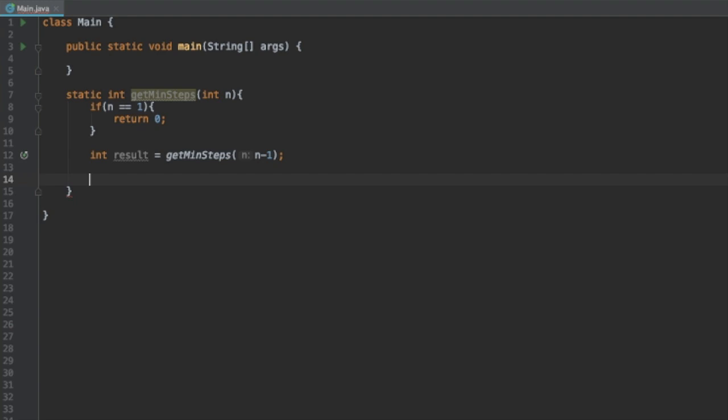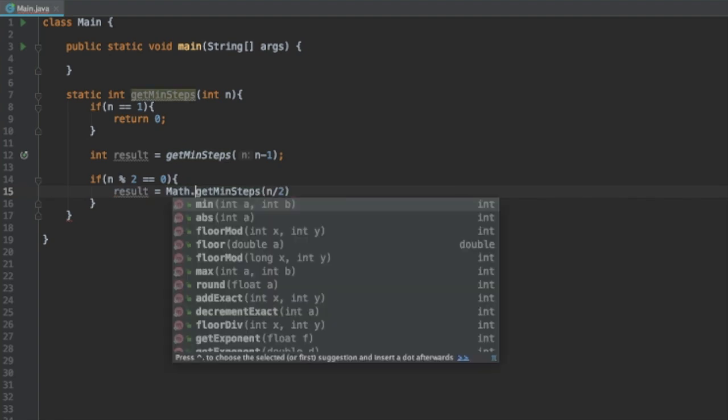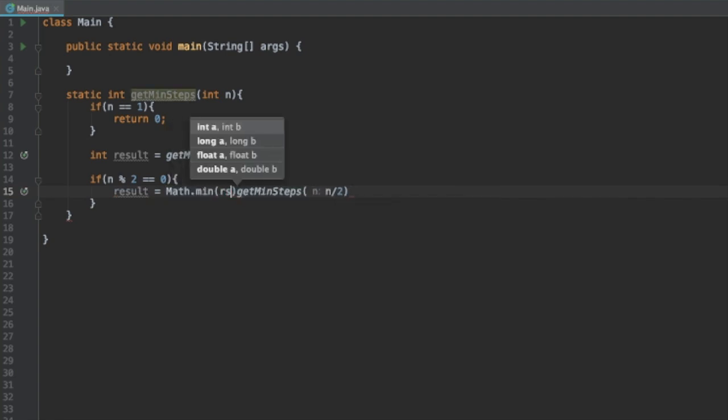The next thing we need to do is check if our n is divisible by 2. So first we'll do if n mod 2 equals 0. Then we'll go ahead and recurse. So at this point we need to potentially update our result variable. We first need to recurse on n divided by 2, but we also need to set result equal to Math.min of what result currently is and what gets returned by getMinSteps.